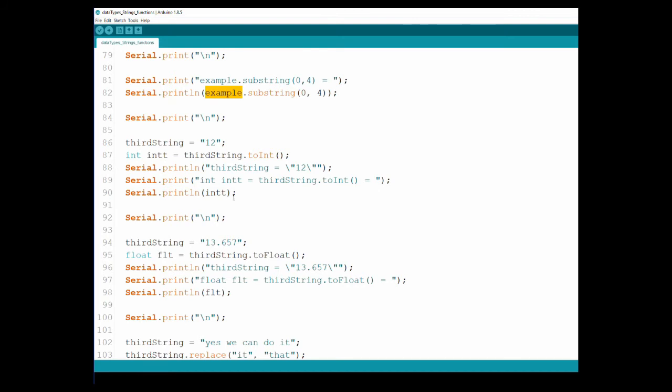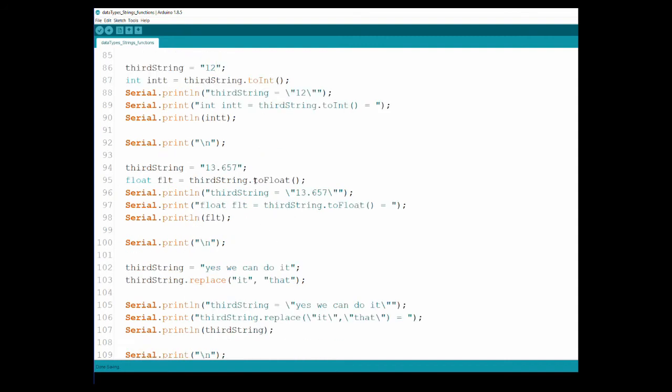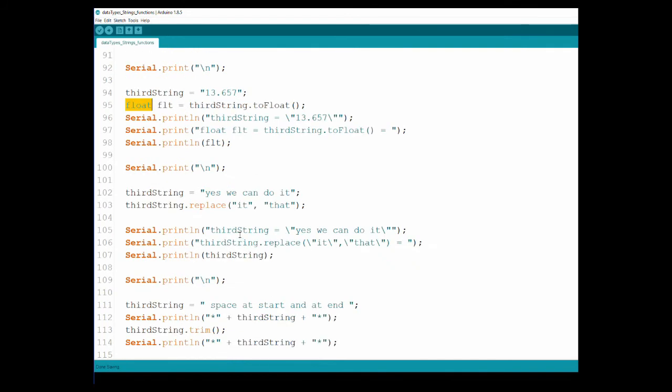Last few things have to do with turning them into numbers. You can turn a string into an integer. Now, if this is, let's say, for example, 12a, you're going to get 0 because 12a is not an integer. Also, you've got here floats. You can turn this string into an actual float.